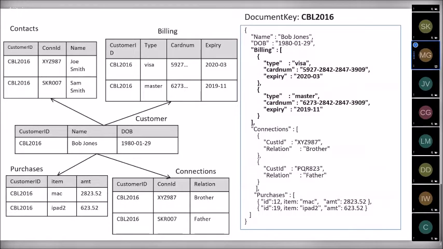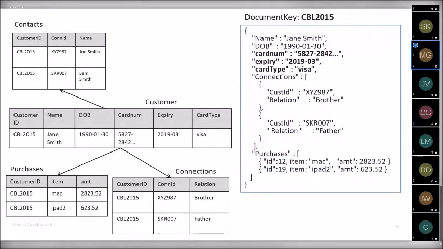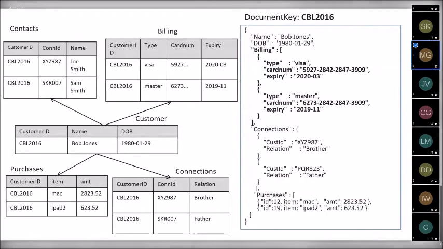All right. So we've evolved the schema of both of them. Now, the main difference here is that on the relational model, we've had to go through all those schema changes and those alter statements and the create table and create indexes and create primary keys and all those sorts of things. And that's for a relatively simple schema. And I'm sure that most of you have worked with schemas far more complex than 5 tables. The key thing here, and maybe you saw this, maybe you didn't, it would be easy to miss, is that this document here is CBL 2016, which can live in the same database as the old format, CBL 2015. So I could have both those documents coexist in the same database. I can just change the schema as I go if I want to.